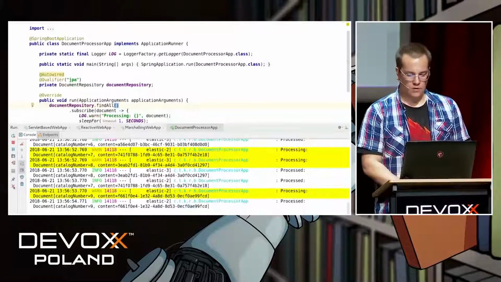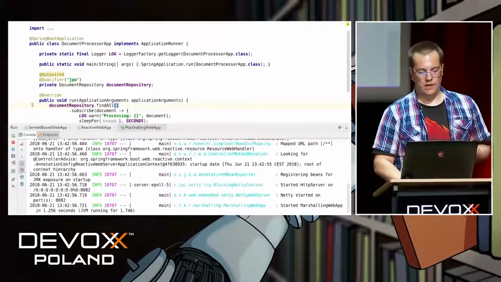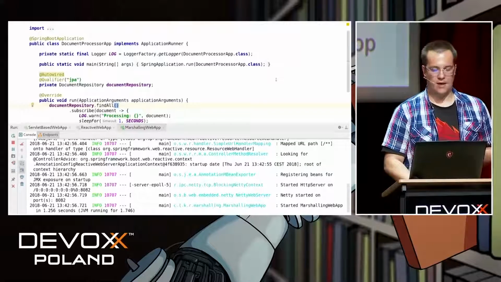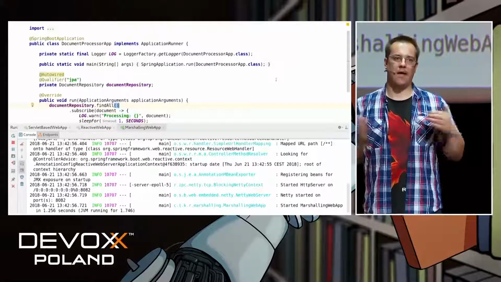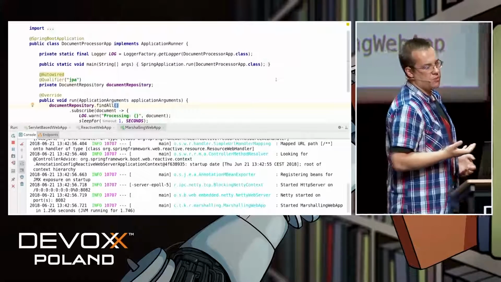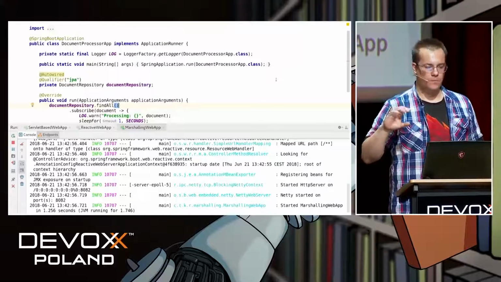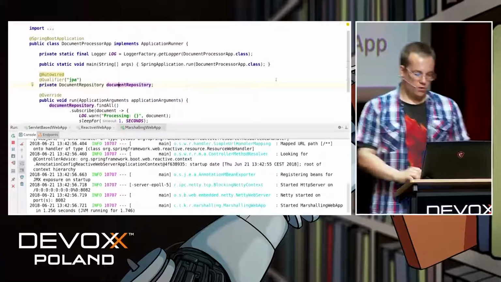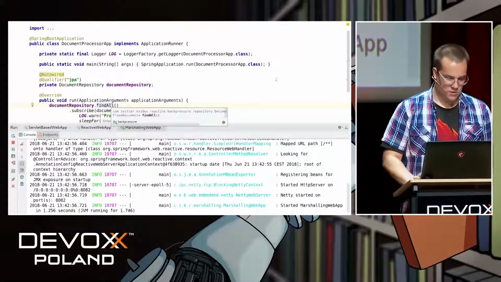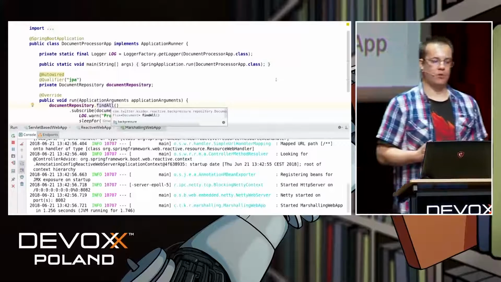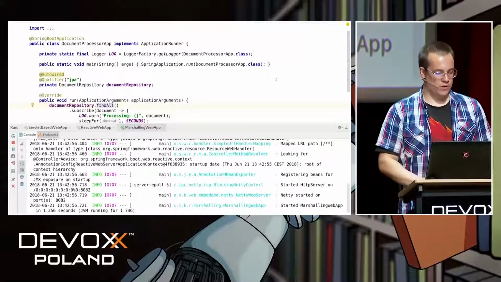So what I would like to do right now is to check whether the publisher is really supporting backpressure. So if it allows me to load only as many events that I am able to process, and since the subscription is sequential, I would like to load those documents one by one. And although our repository returns flux of documents, so a producer that is capable of supporting backpressure, it doesn't mean that it supports backpressure. So let's try to check whether it supports backpressure.